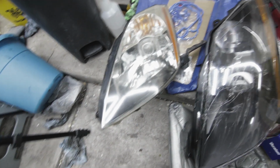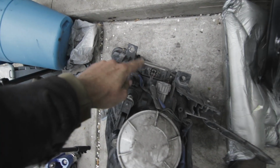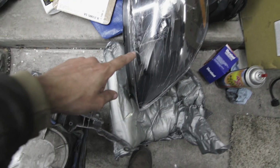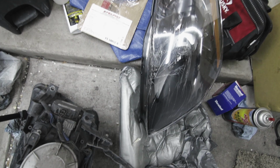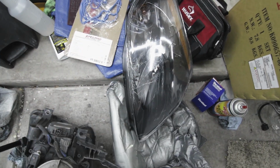Alright, so now that we got the old headlight off, we're going to have to take off this bracket here, and then also take off this ballast from the back and switch it over to this headlight because it didn't come with a ballast. So we're going to get that done, swapped over, and then we'll get this headlight in.